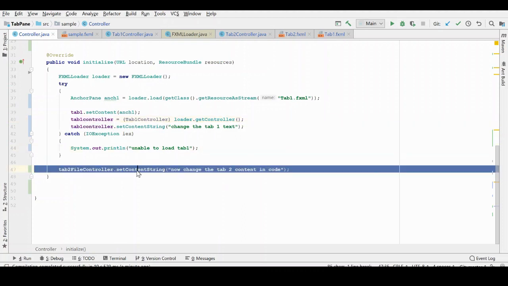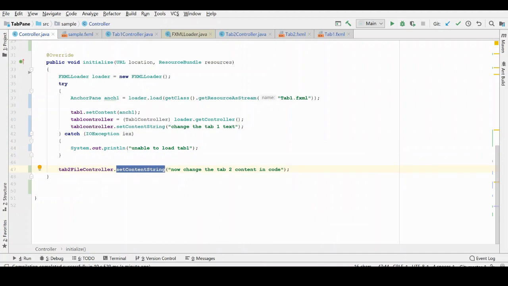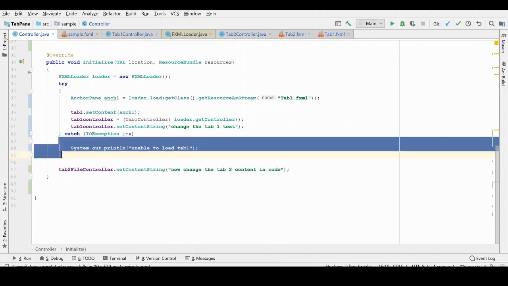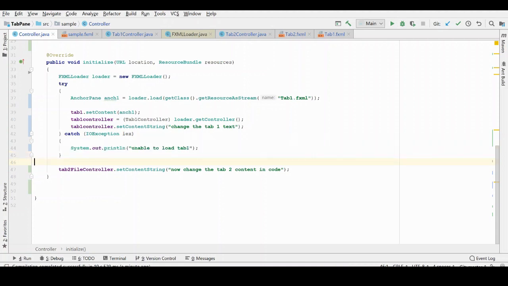We can access their public methods, which could be bound to change the visual effects of our user interface. So I hope this gives you some ideas of how you can access controllers in code so that you can compartmentalize your GUIs and make nice, clean code that is easy to follow.